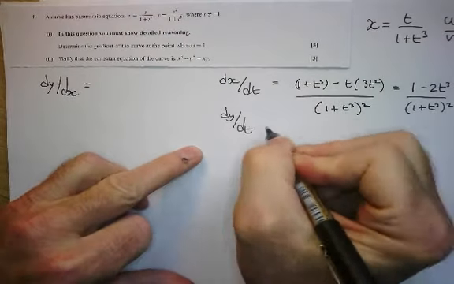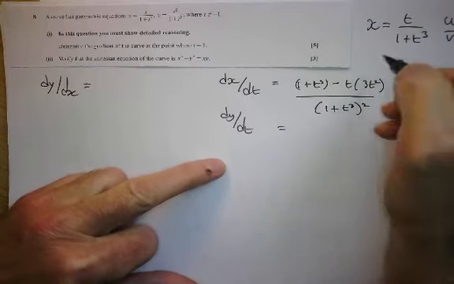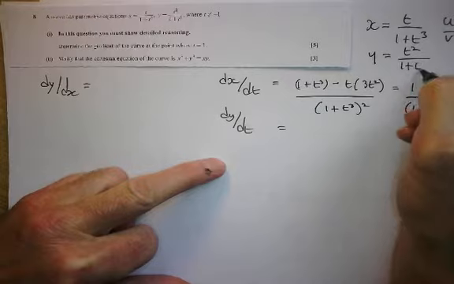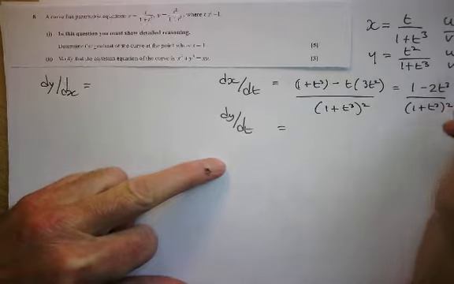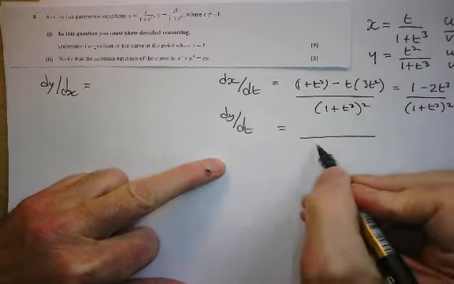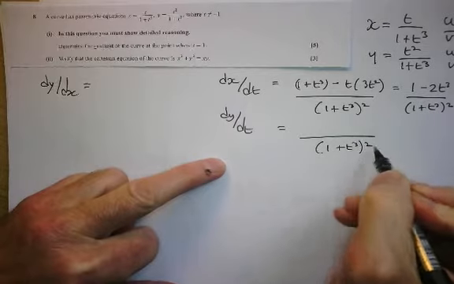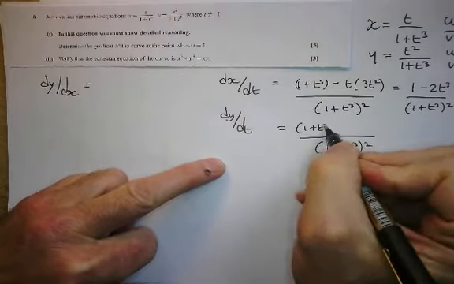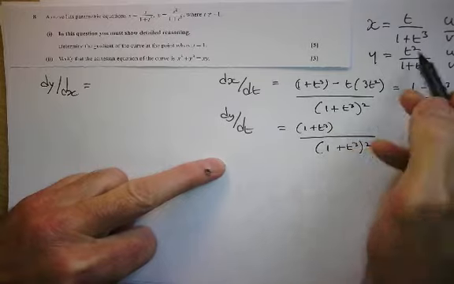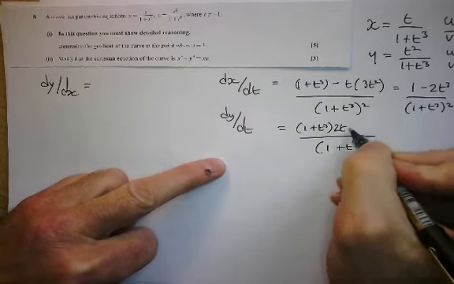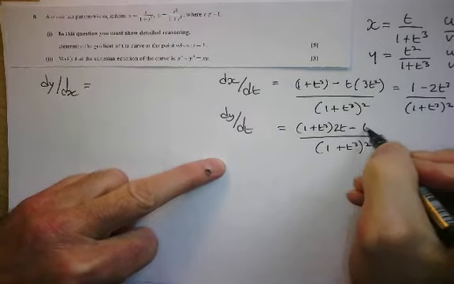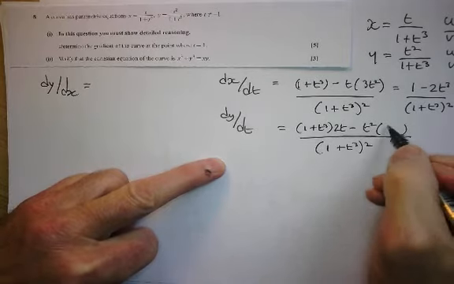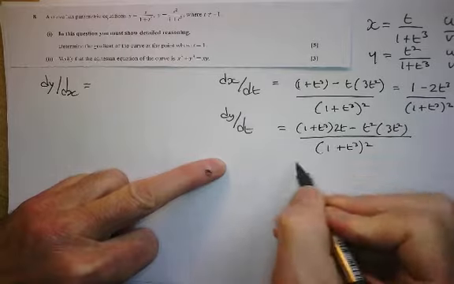Now my dy dt, and very similar idea. My y value, let's put it here so you can see it, u over v. So again, creature of habit, in times of stress it's good to have. My v goes to the top there, so it's 1 plus t cubed, but this time I'm differentiating t squared, which is 2t, minus, now t squared stays there, and differentiate that bracket, which becomes 3t squared again.